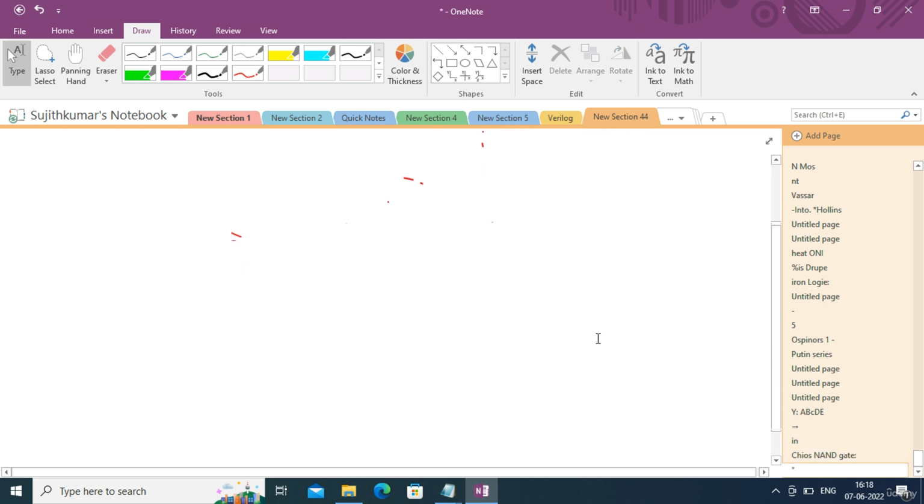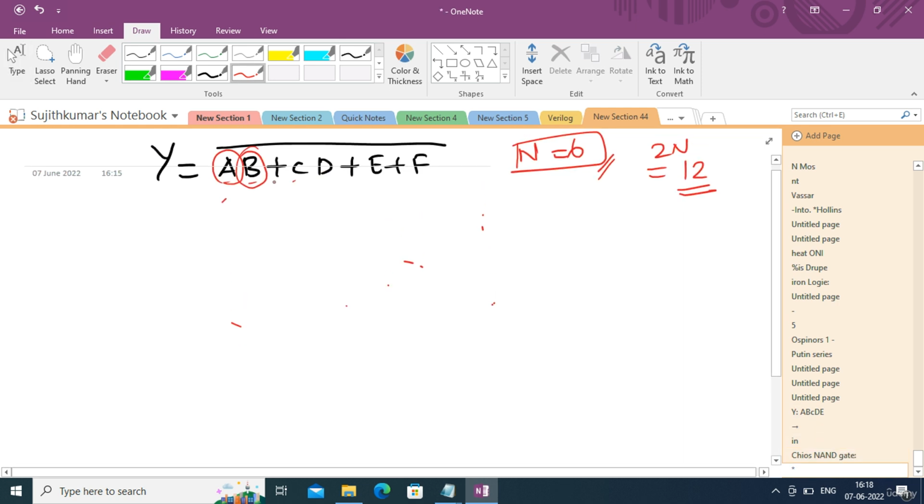So if you have understood the design completely, you can pause the video and design it by oneself and you can later check it. If you are not so clear, I hope this will give you some clarity, right? So first of all, I'll start implementing from AB. First let me implement the pull down network and I leave the pull up network to you, right? So let me implement the pull down network.